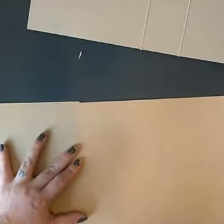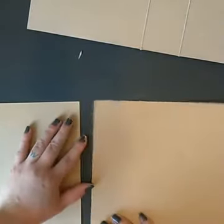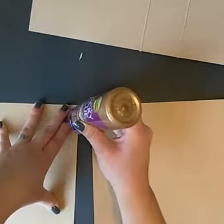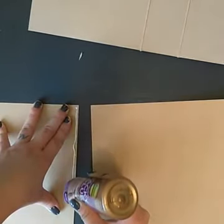Let's see. Yeah. Just plain craft cardstock. I'm going to use 4 sheets. 2 for the inside, 2 for the outside. So, I have to kind of tape these together like this, or glue them, because I ran out of double-sided tape, which would have been ideal. But here we go.